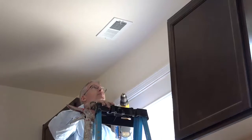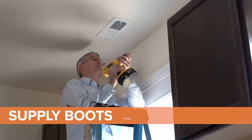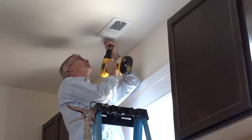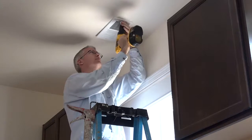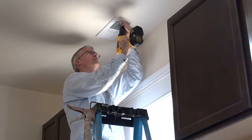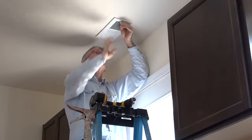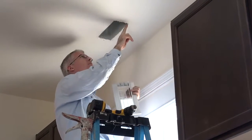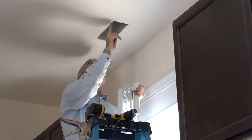I will remove the supply grill and check each and every surface and edge between the supply boot and subfloor or ceiling for the use of caulk, mastic, or sealant. I will also check that all the joints and seams on the inside of the supply boot have been sealed with mastic nickel thick.